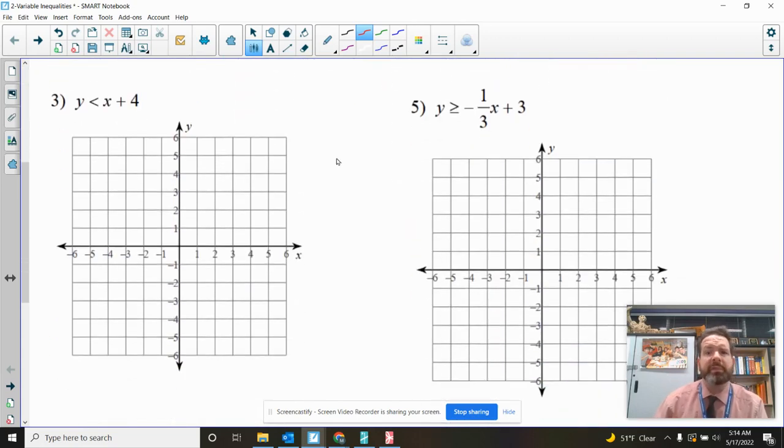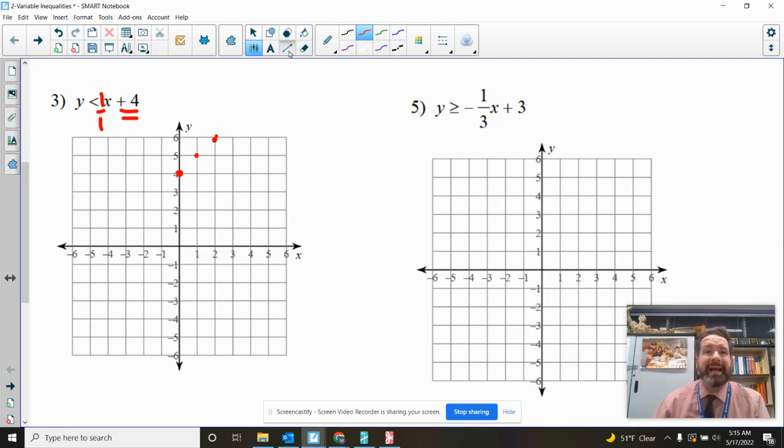Okay, next up. On these, we're actually supposed to make the graph ourselves. So let's follow our process. First, we're going to put a point on the y-intercept. So for this graph, that's at a height of +4. And then the slope. When there's no number in front of the x, I need you to remember it's a little imaginary 1, which as a fraction is 1/1. So to get to the next point, you want to start here at your intercept and go up 1, right 1. And then you could continue that pattern indefinitely. Up 1, right 1, up 1, right 1.